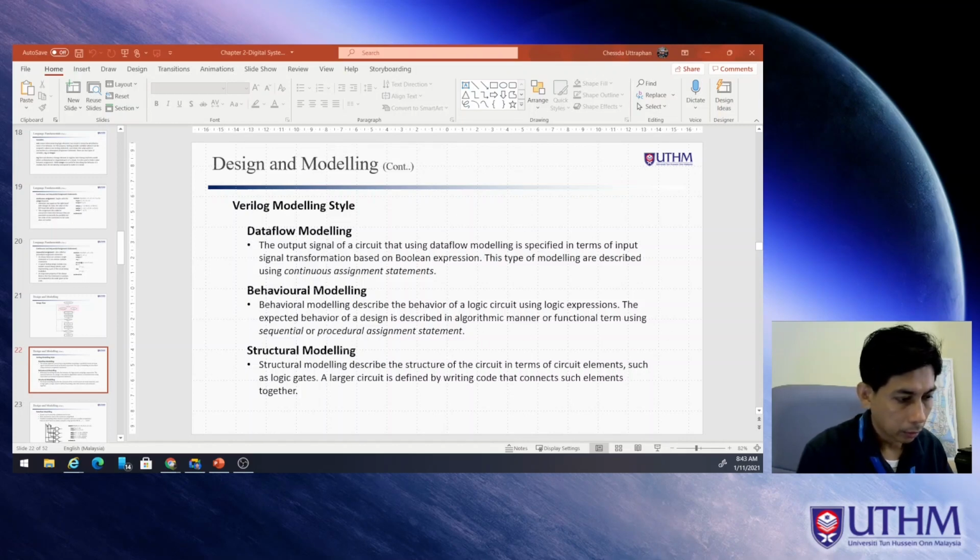Today we will still use the software in order to practice and understand this. So you need software. Make sure that you have Quartus Prime with you, or Quartus 2.